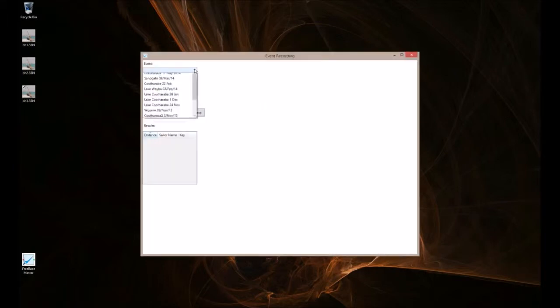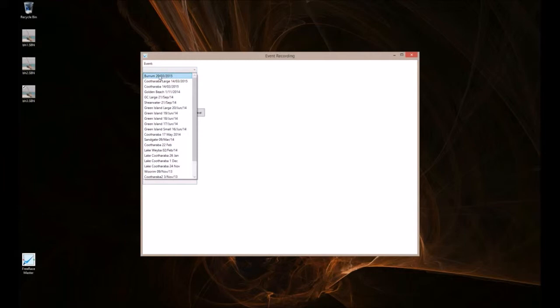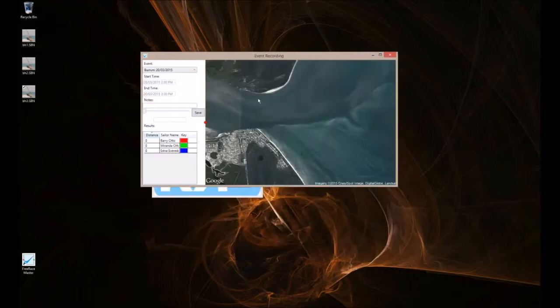First thing we're going to do is pick which event we're going to make a video from. And here's our 3-person event that we had already. Now, this is going to size the window to the optimum size for your video recording straight away, okay? So don't play with the window size, just let it go with the default size that it picks. Now, there's nothing else to pick here. We know all the settings here, and this is all just for display. So we're just going to go ahead and click the Save button.